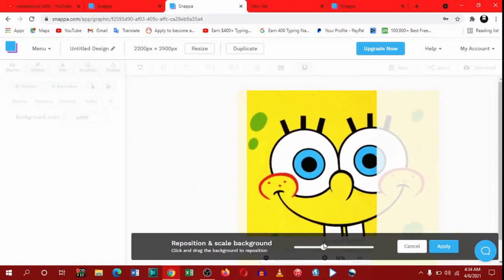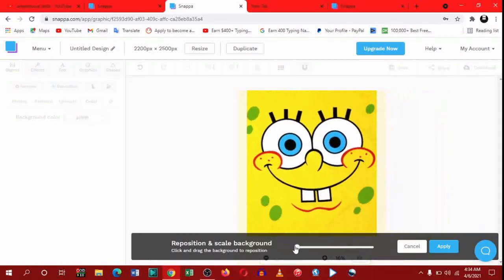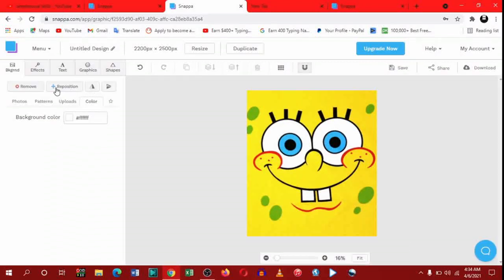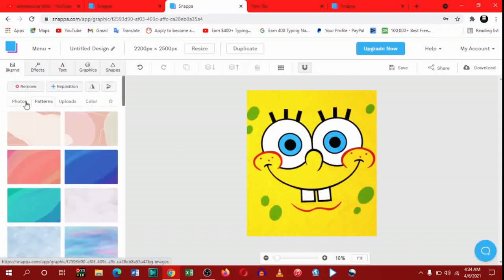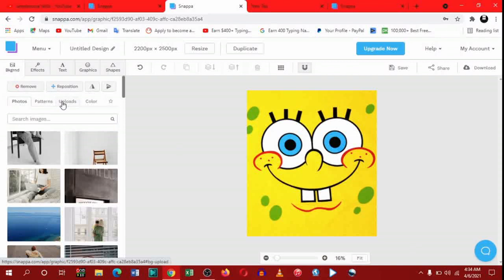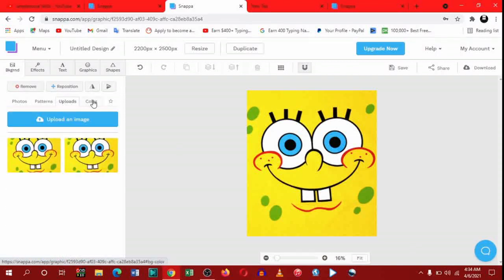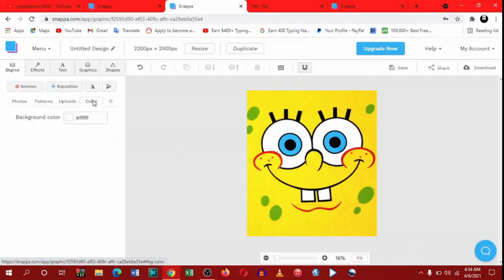You can make it large or small, then you apply. You can also remove it and add another color, or add another photo again if you want. You can upload. It has a lot of features.